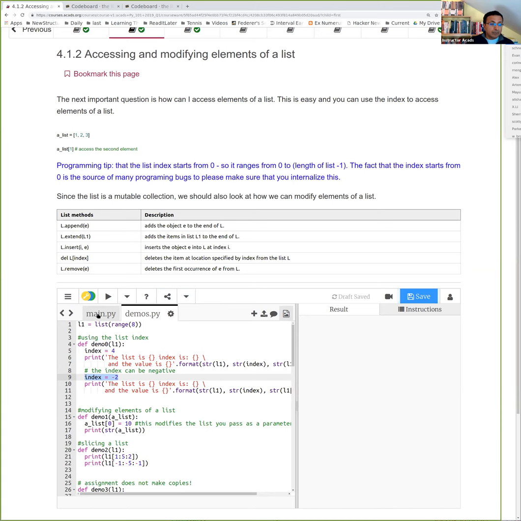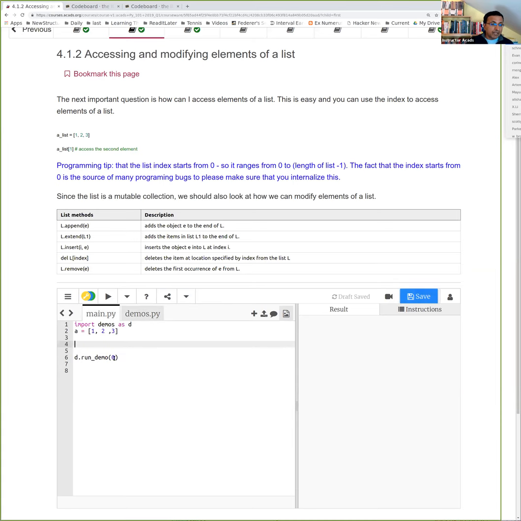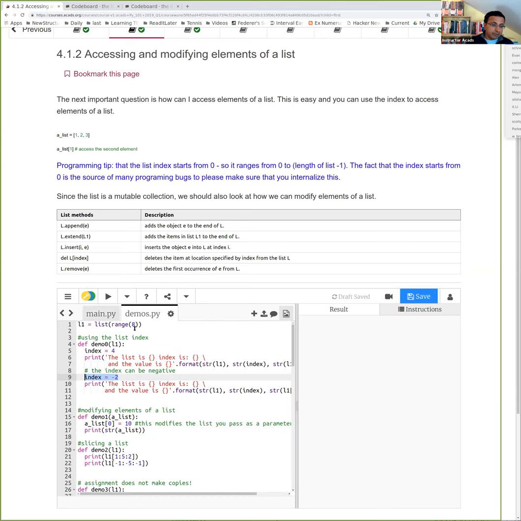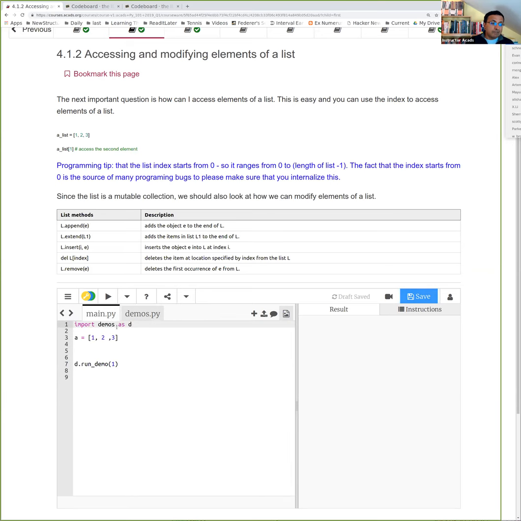Okay. By the way, for all of you, just to run any demo that I have put in the demo page, first of all, let me introduce one idea quickly, and then we'll revisit this multiple times during the session. If I have 2 files in my program and I want to use the code that's sitting in another file, then I can just import it.